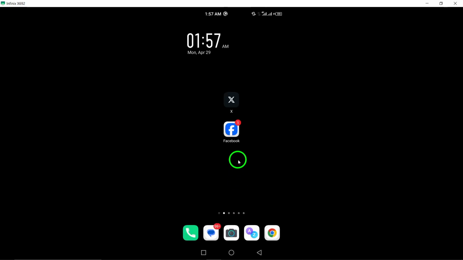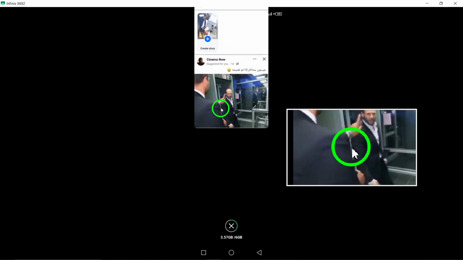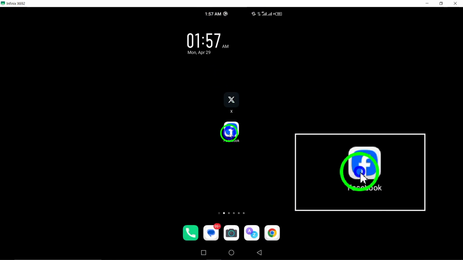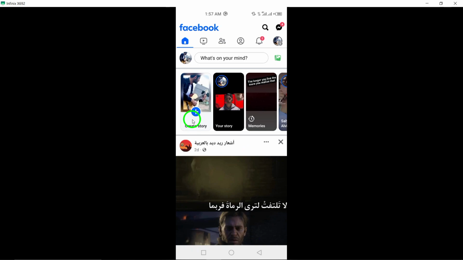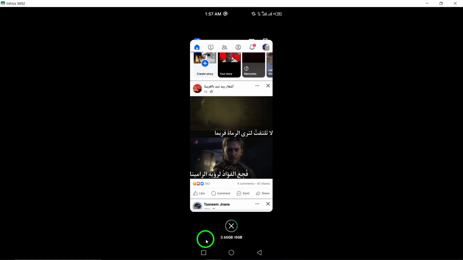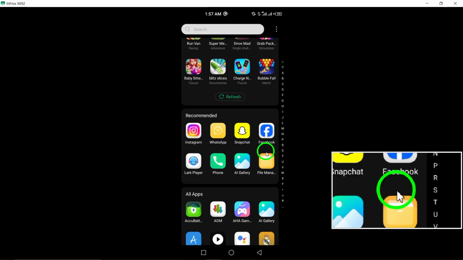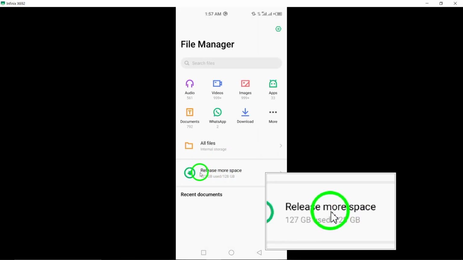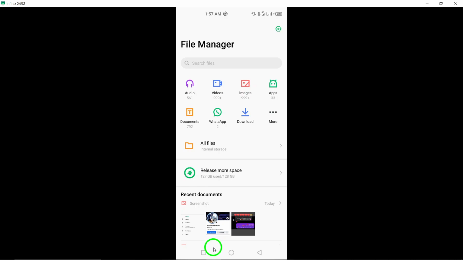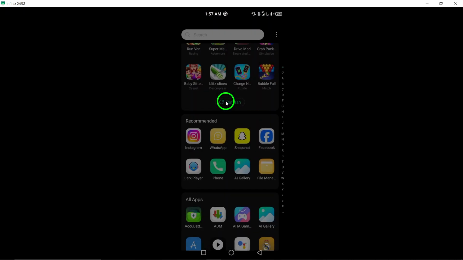4. Close and reopen Facebook. Close the Facebook app completely and then reopen it. This simple step can refresh the app and may help resolve issues preventing it from working properly. 5. Free up storage space. Ensure your device has adequate storage space available for the Facebook app to operate smoothly. Clearing unnecessary files can optimize app performance and resolve functionality issues.